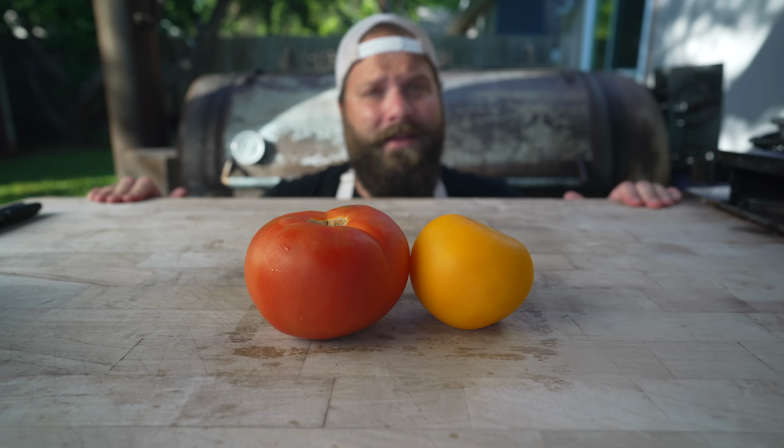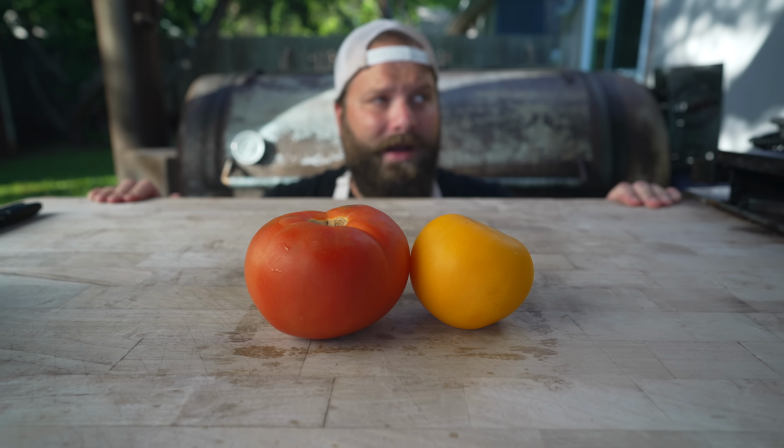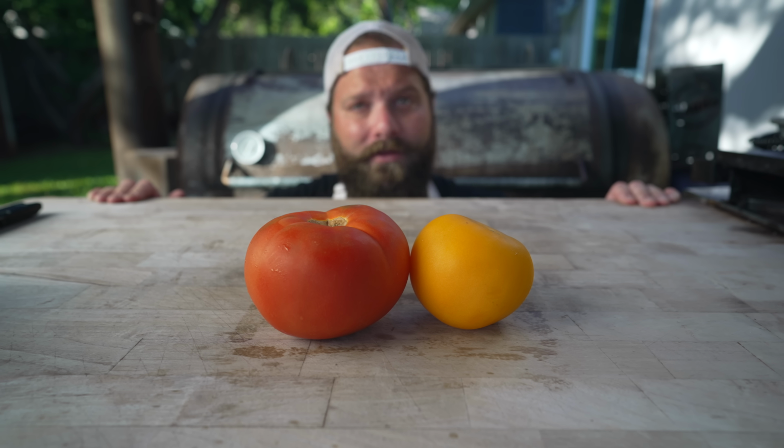And to be completely honest, I was gonna go to the farmer's market and get some weird, funky looking heirloom tomatoes because they're perfectly in season right now. But I couldn't make it there because they're only open on Saturdays. So I went to the fanciest grocery store in town and this is all they had. So that's what we're gonna go with today.